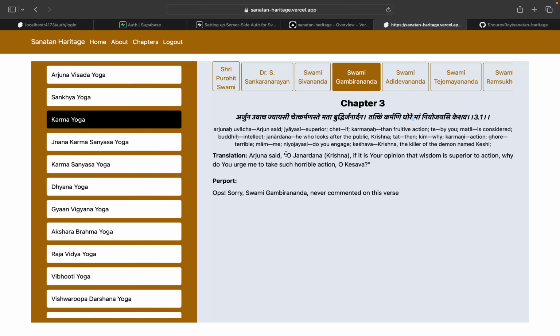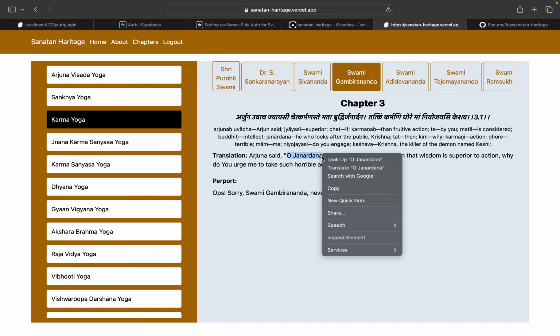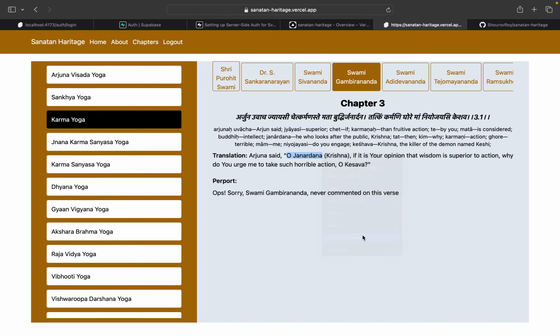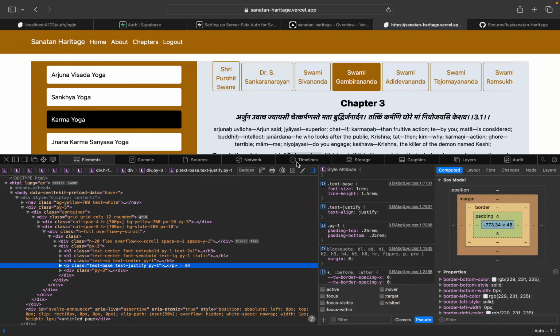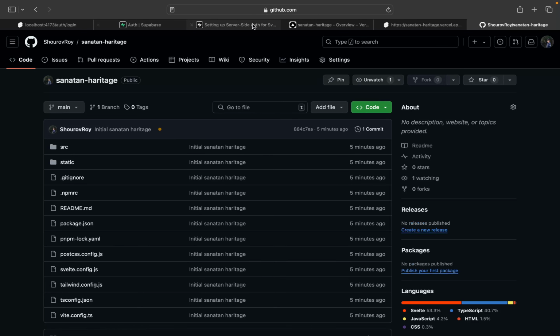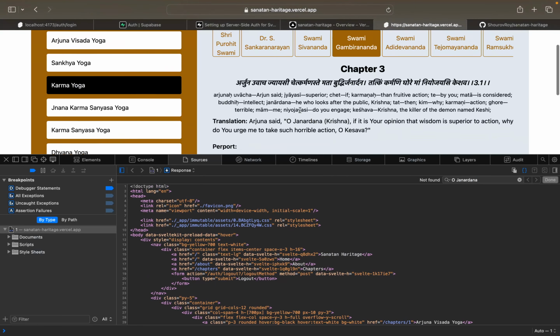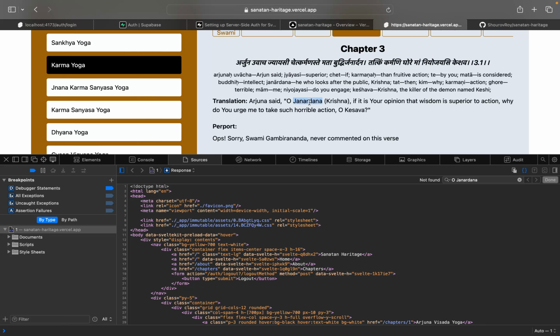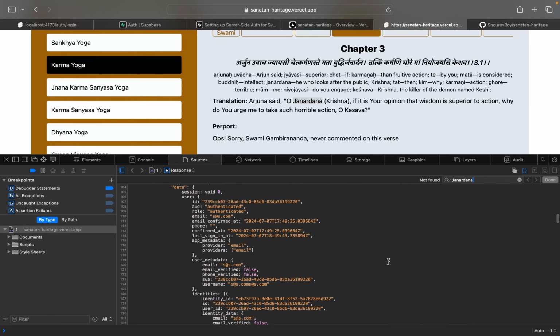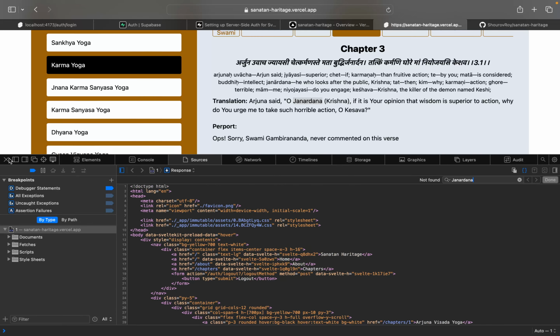So let's see if they are server side rendered or not, if you have any doubt. View source. Oops. What is that? No. So they are not. It's still showing the essence of Bhagavad Gita.